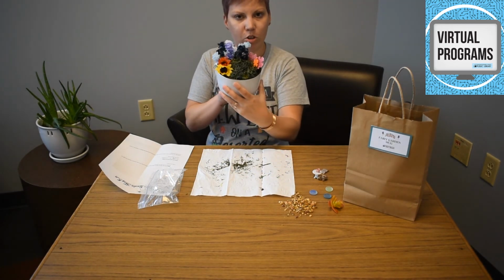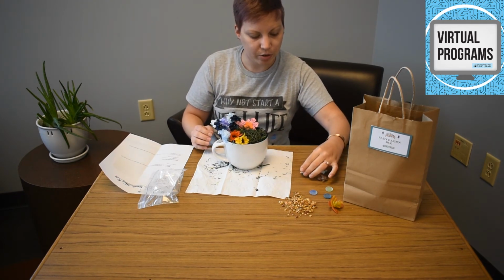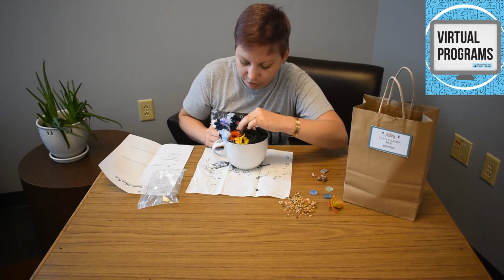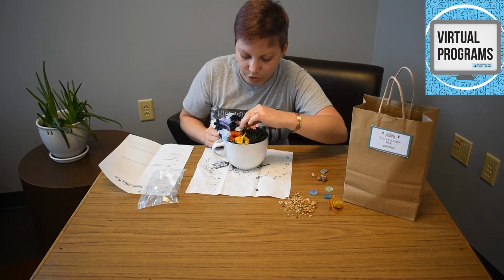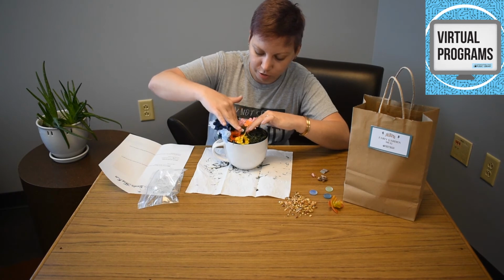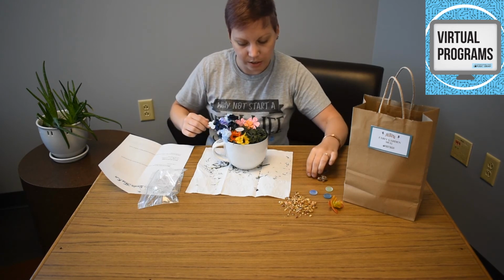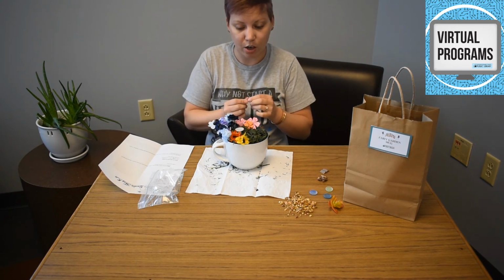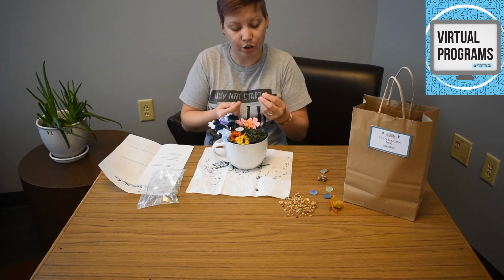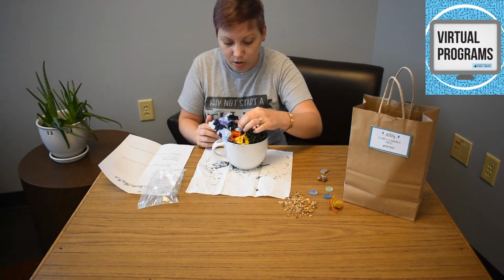Okay, so this is what my mug looks like now with my little decorations. So next I'm going to take my little table here, and I think I want my table kind of closer to my flowers. So you just kind of want to wiggle it down into your grass. It might be kind of difficult at first, your little foliage, but you can just kind of push it down. And then I want my little mug on top of my table. If you have a problem with it staying in place, you can always just do a tiny drop of glue on there, or double-sided tape works as well.